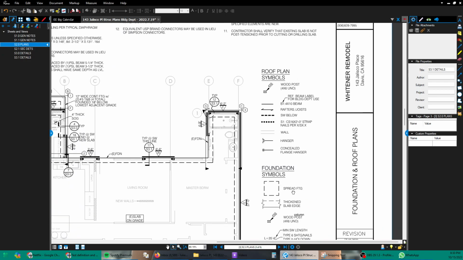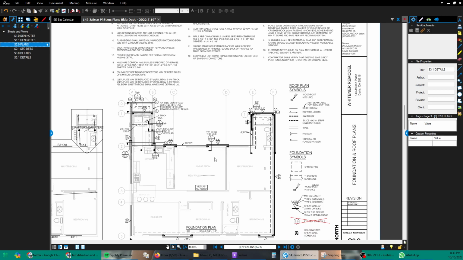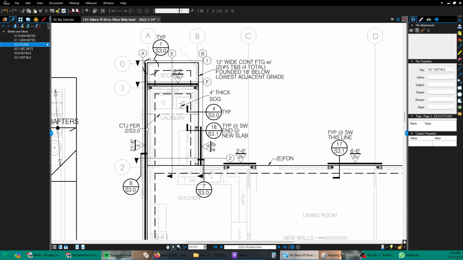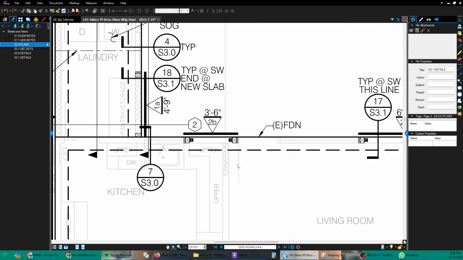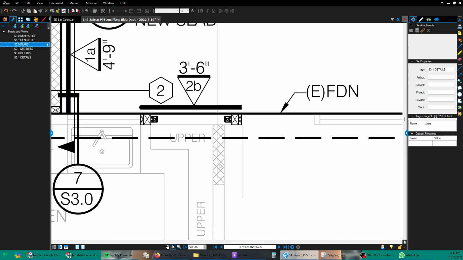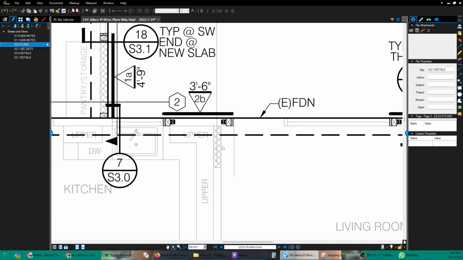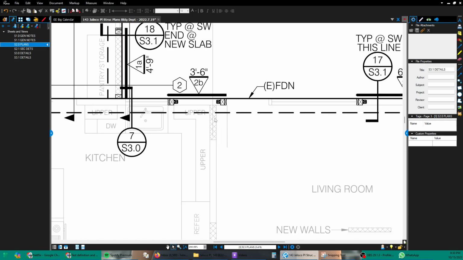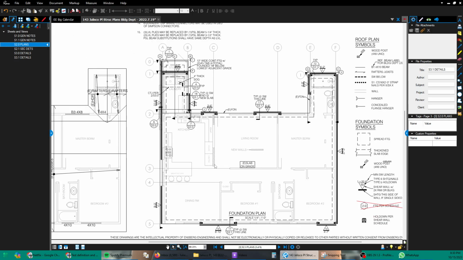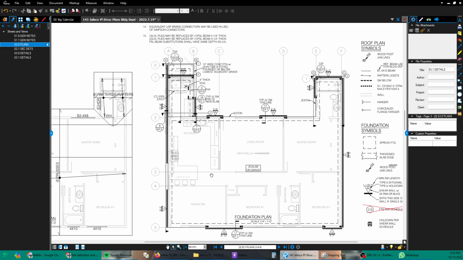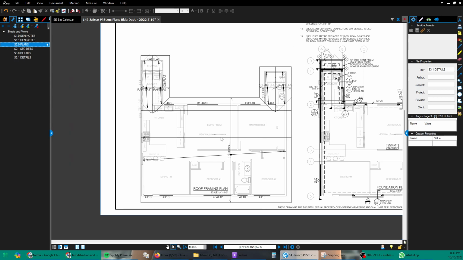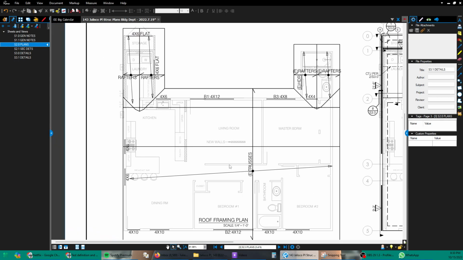So that's the foundation symbols legend. Let's see, what else on the foundation haven't we talked about? Cross hatching of a wall. That usually means that's a new wall that's being installed. Let's look at, here's the roof framing plan. So this image is as if you're standing on the roof and an image is cut through your knee level looking down on the roof.